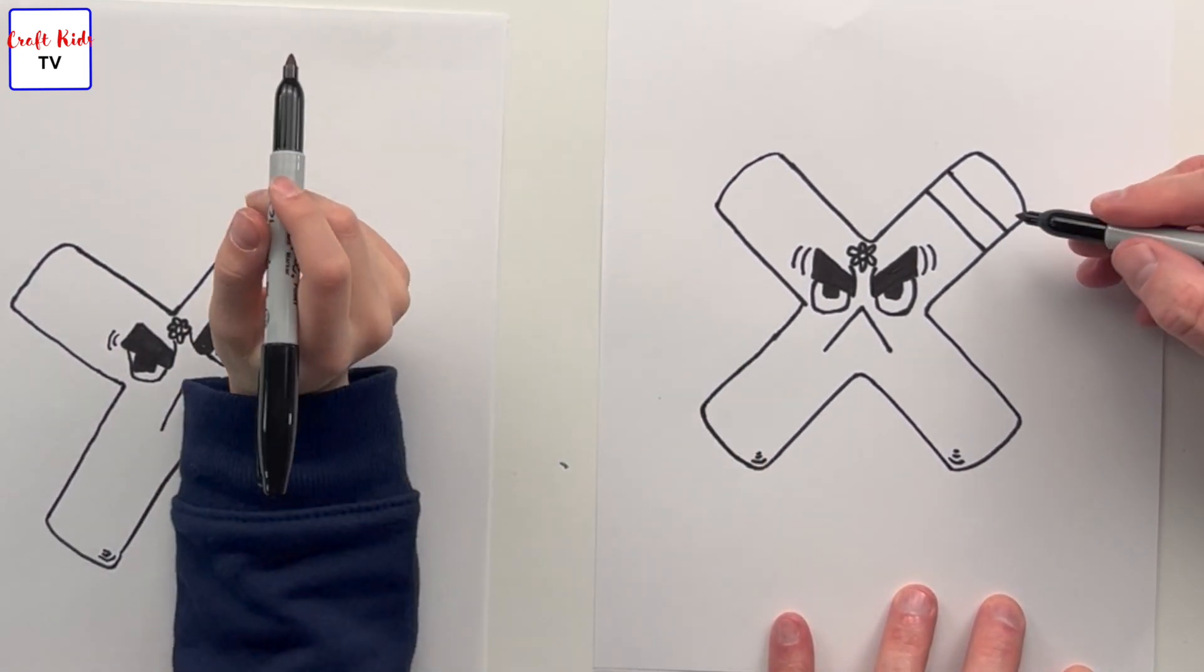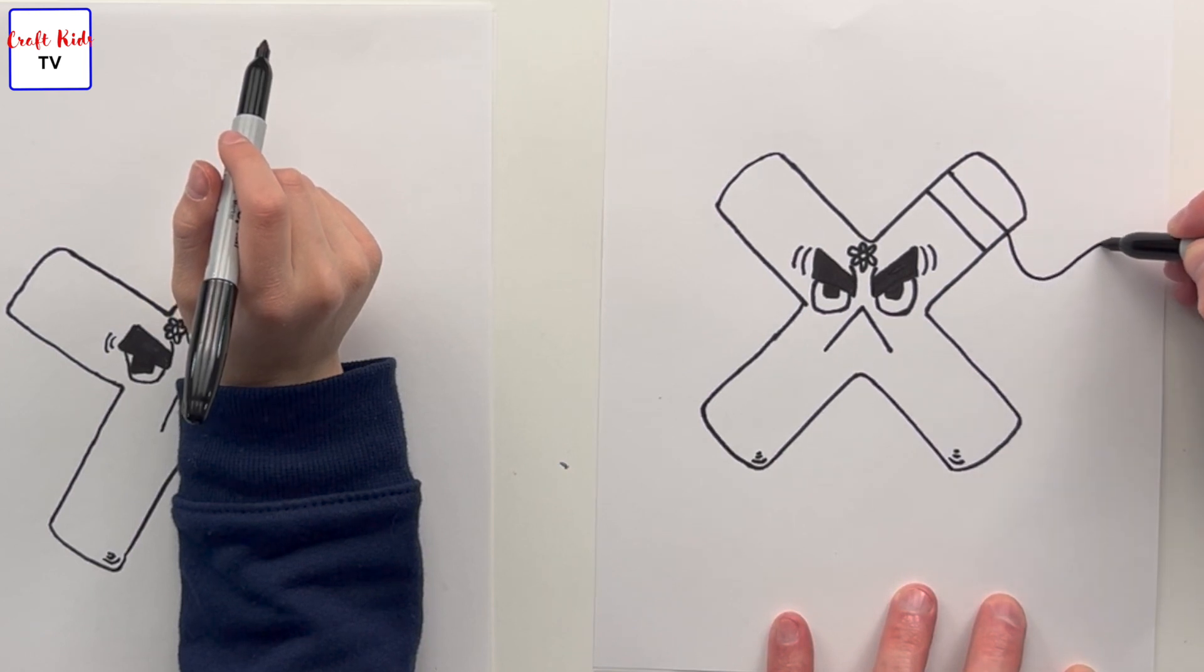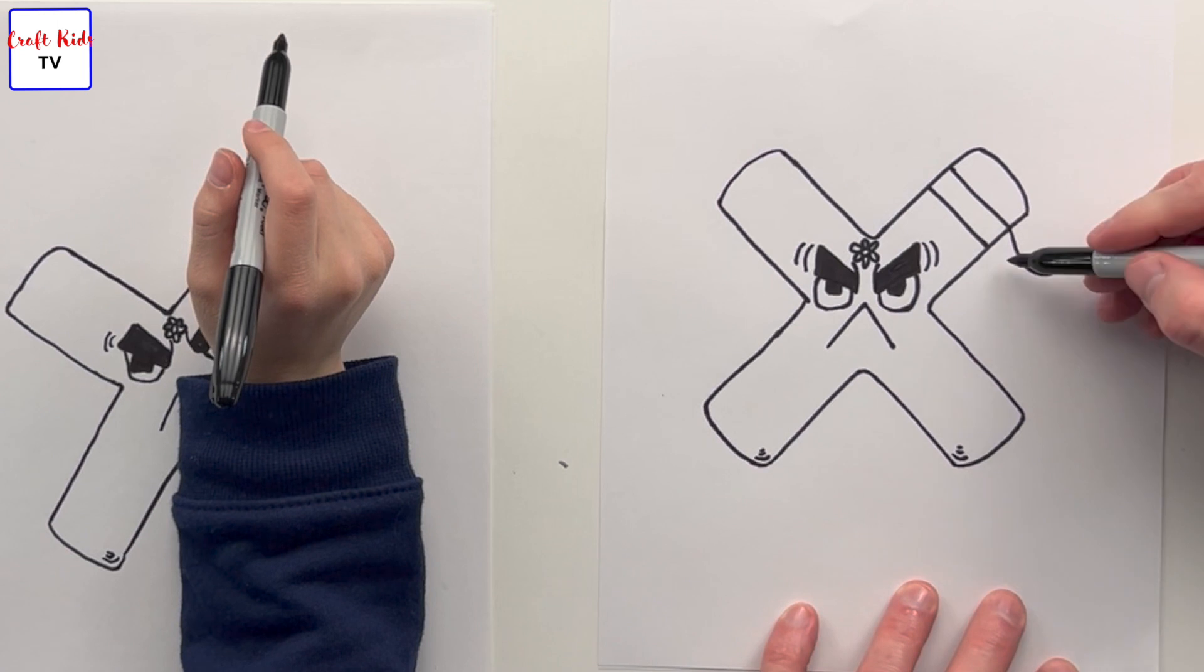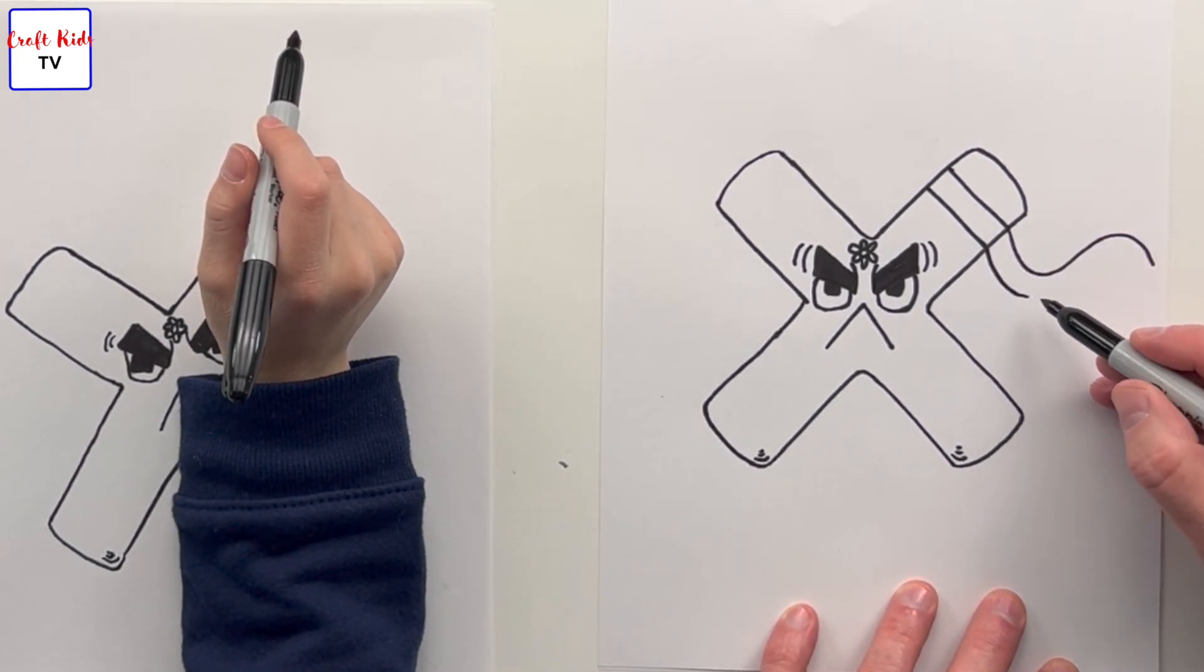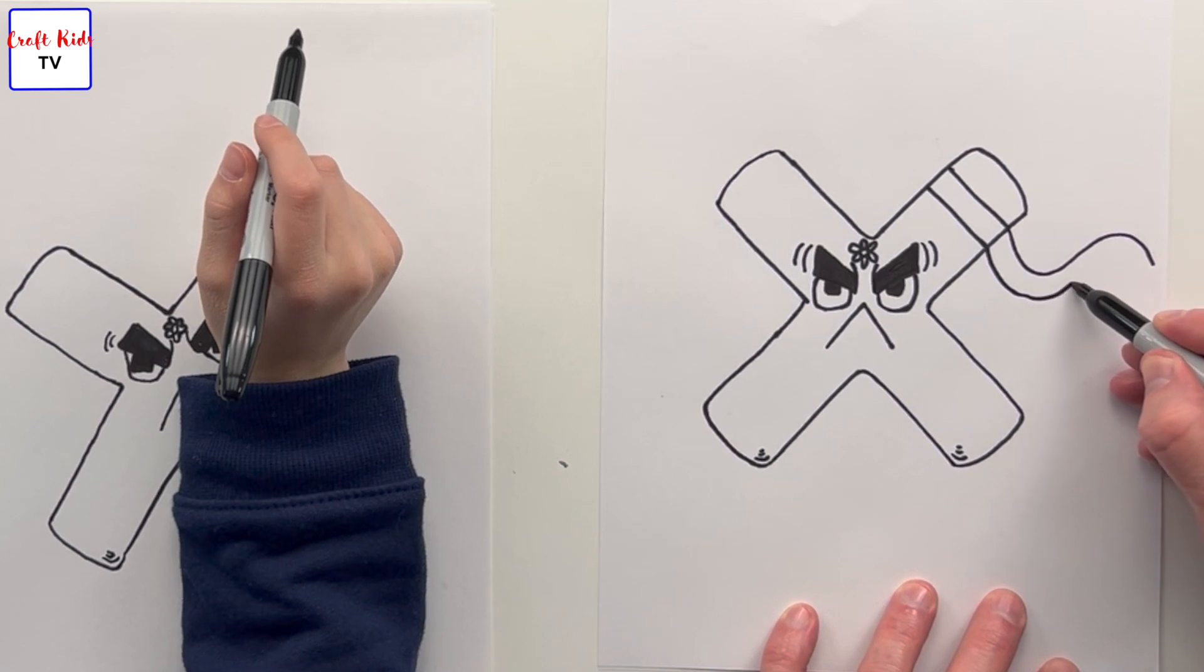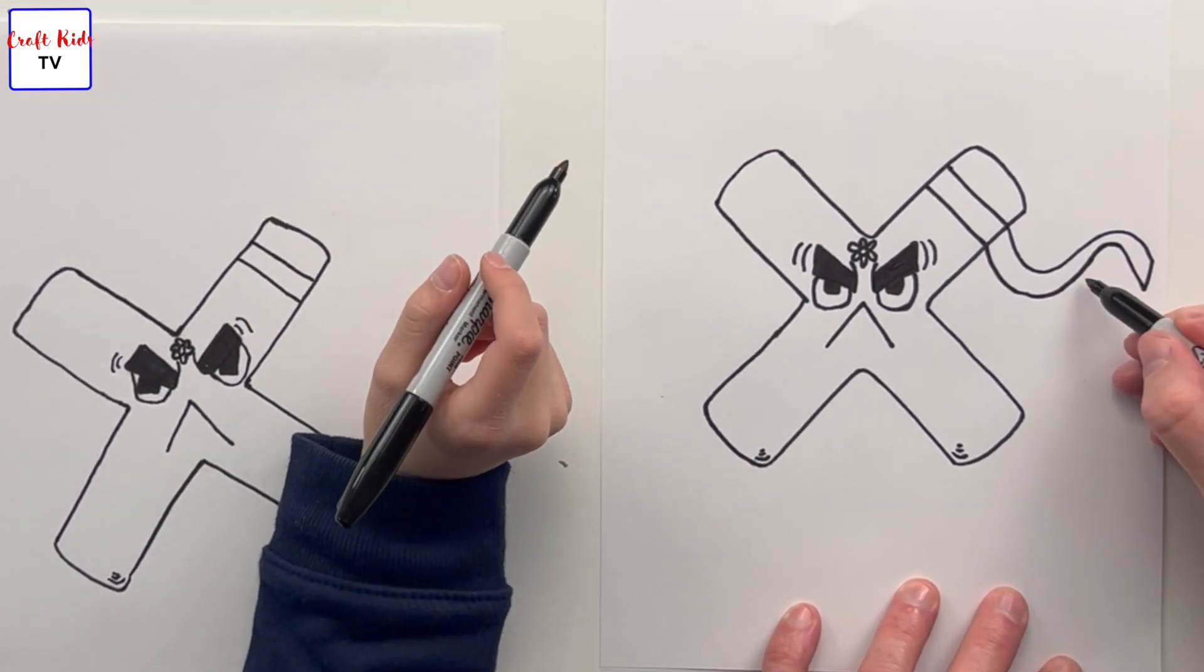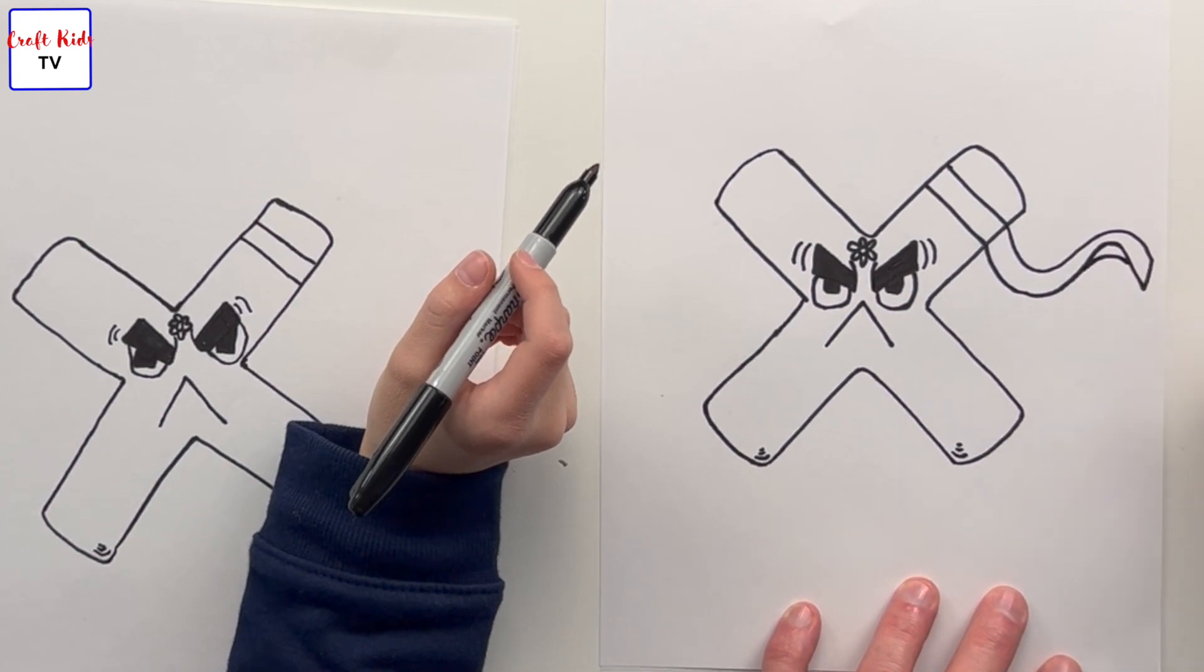Mine are going to look like this - it's going to droop down and come up and be like that. And then this side is going to match it mostly, except for there's one point where the ribbon is a little turned and I'll show you how that works. So this gets skinny here, skinny, and then it gets thick again. And then what I'm going to do is in back I'm going to show that piece that flopped over by drawing a black line.